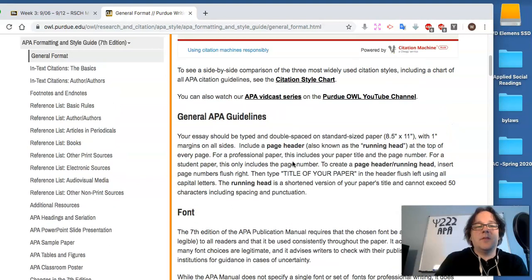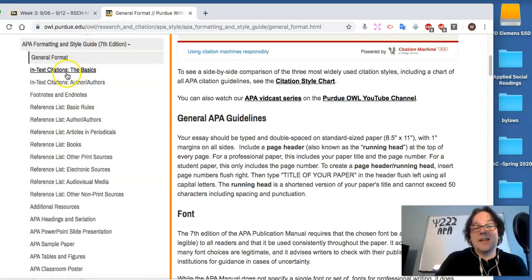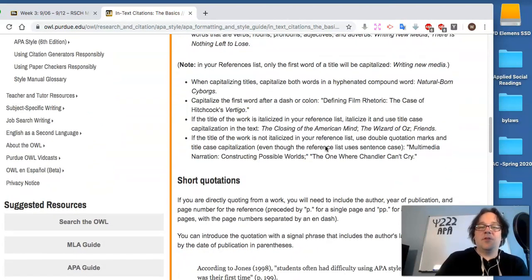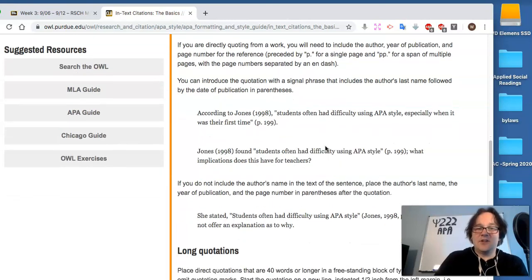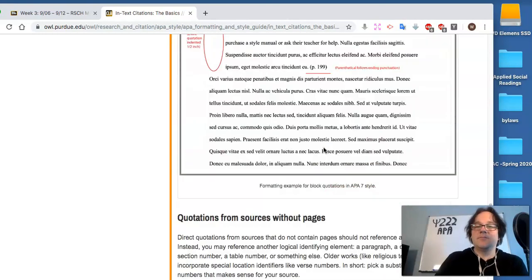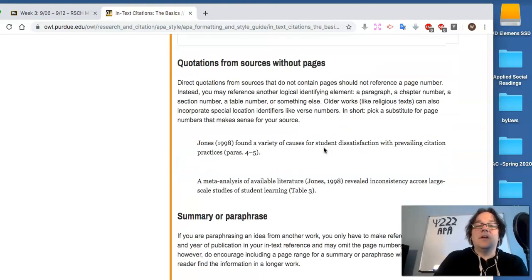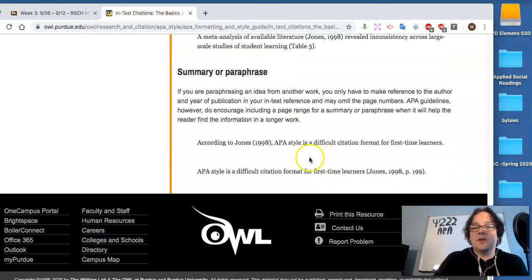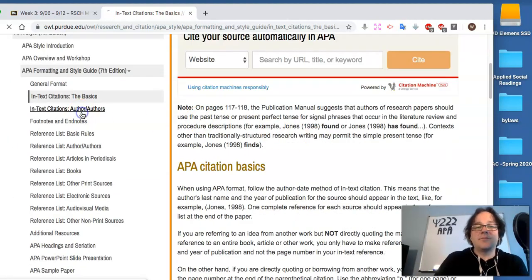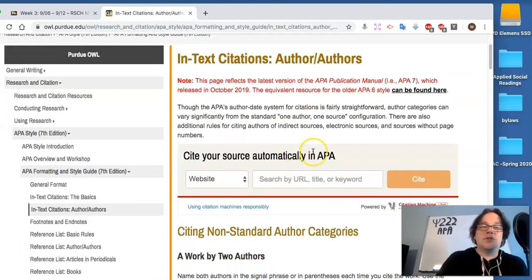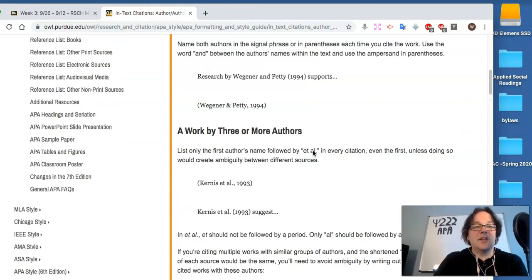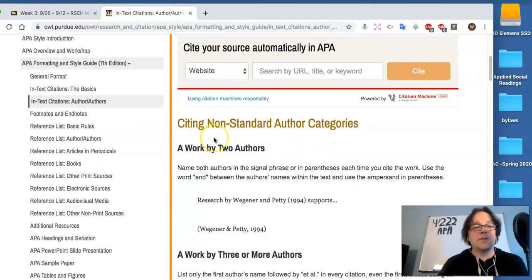What will probably be most helpful is when it comes to in-text citations, the basics of in-text citation. I did cover this in the lecture, but if you need a refresher in terms of how exactly you cite short quotations and long quotations, which you really should try to avoid using both of those, but sometimes they happen. What happens when you need to summarize or paraphrase, how should we cite that inside the text? You'll get some information about when there are more than two authors or three authors, right? Again, I talk about this in our lecture, but it's here for you as well, especially if you need something quickly.